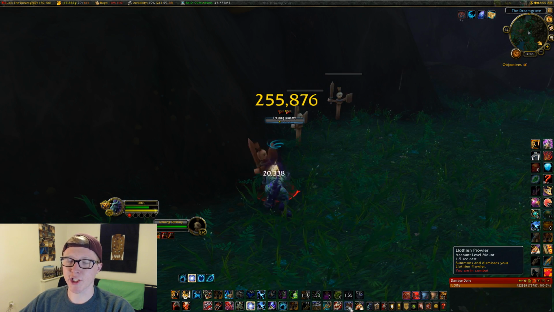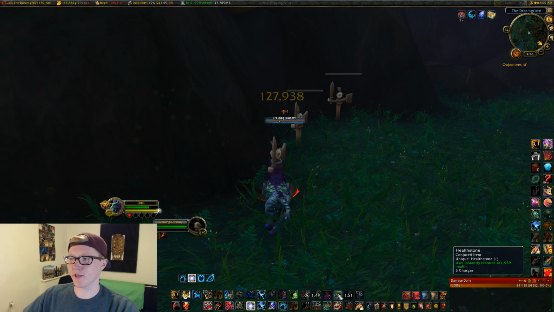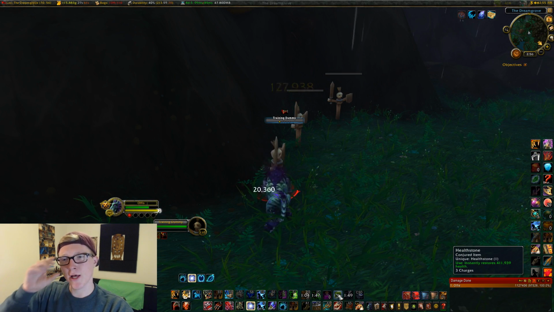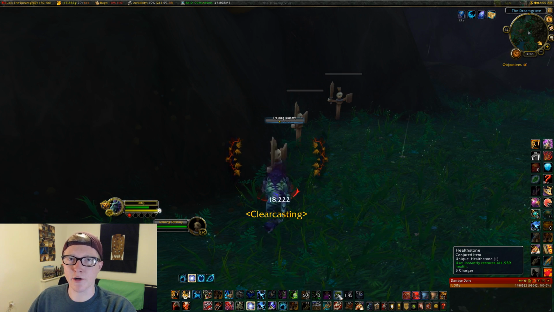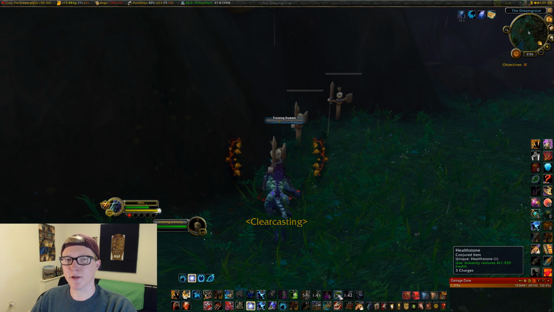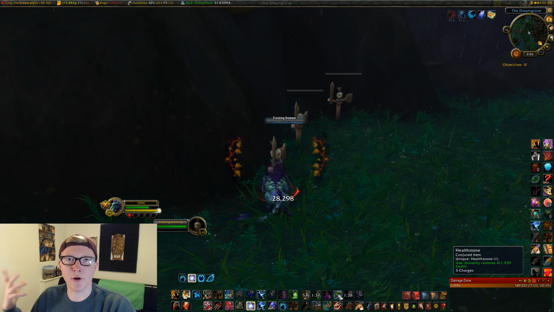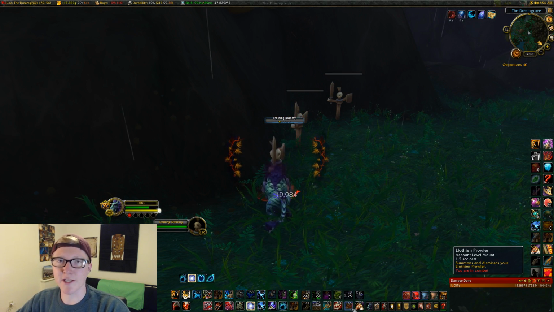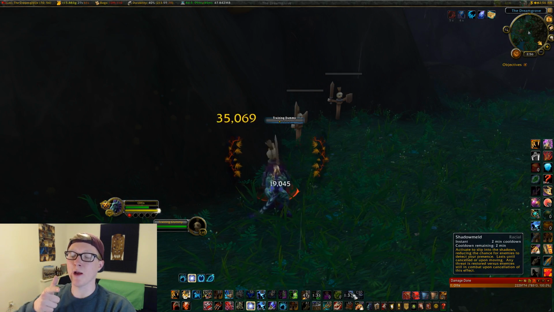Or you can Shadow Meld and his cast will fail because he'll lose target. He'll drop your target. He won't be able to see you. So Shadow Melding can prevent somebody from getting a Cyclone or something off on you. Let's say somebody's targeting you, trying to Cyclone you. Shadow Meld, suddenly they lose target and they don't get the Cyclone off. And it buys you more time to wait for that Skull Bash reset. That's why I love Shadow Meld.